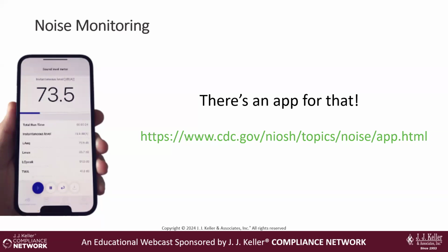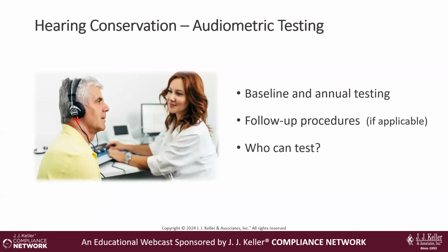But the NIOSH Sound Level Meter app is free to download, can measure workplace noise to determine if workers are exposed to hazardous levels. It provides informational screens on hazardous noise levels, conducting noise measurements, selecting hearing protectors, and different hearing loss guidelines. Now, it is important to note that this is simply a tool for getting an idea of hazardous noise levels, but for an official noise survey, you definitely want to use equipment that, like Cindy said, can be calibrated, like a noise meter or a dosimeter that we just talked about. Yeah, I'm glad you mentioned that, using that only as a baseline and then using officially calibrated equipment. Thanks for that reminder, Gina.